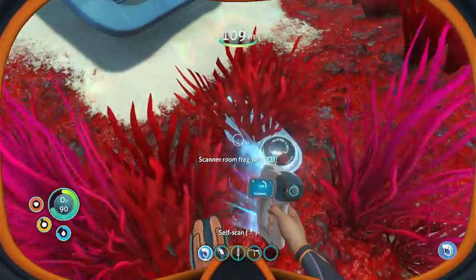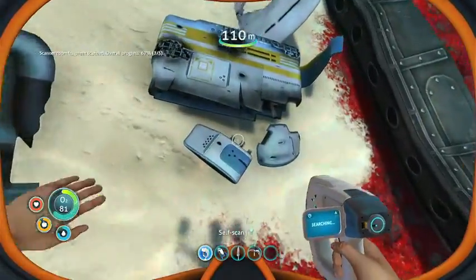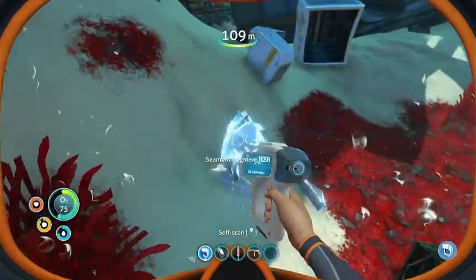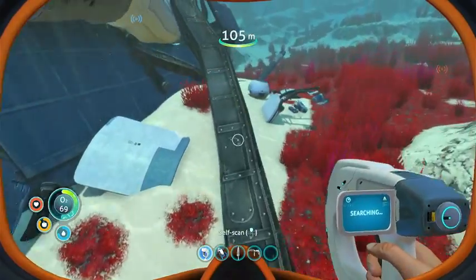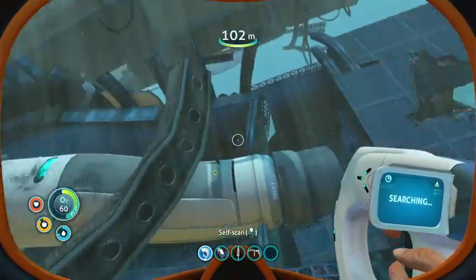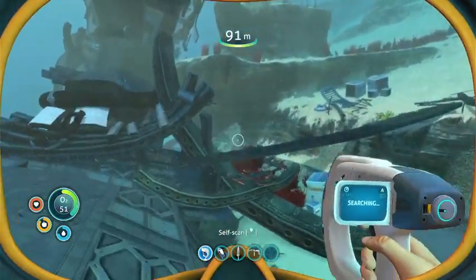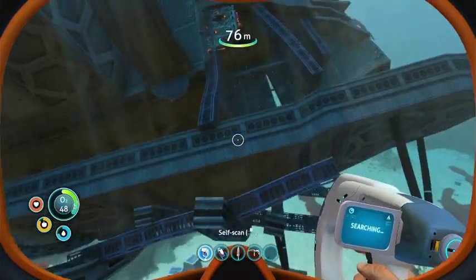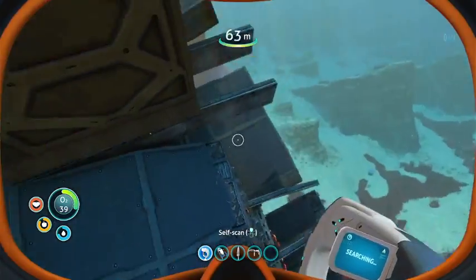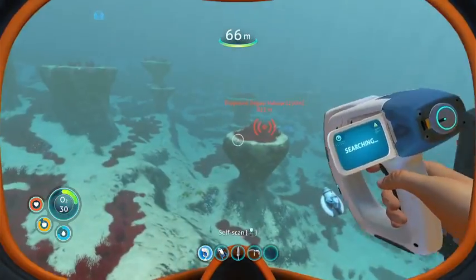That looks weird. Scanner room. I think that's just salvage. That's not salvage, Seamoth. Oh, we got that. That's something. Bioreactor, we've got that. That's salvage. Okay, can we do anything else with this thing? It's not looking promising. Oh. Maybe this is what I need that laser cutter for. I think it'd prompt though, like, laser cutter required.